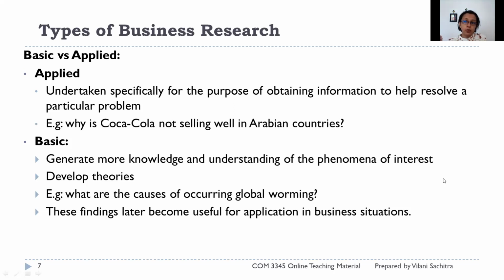Then that company can do applied research and find out why employees are resigning continuously. Maybe a salary issue, maybe a promotion issue, maybe a working environment issue, right? Maybe a working condition issue. We don't know. That's why we need to search. But that issue particularly occurred in that organization, not in all organizations in the country. Then that organization can do applied research.